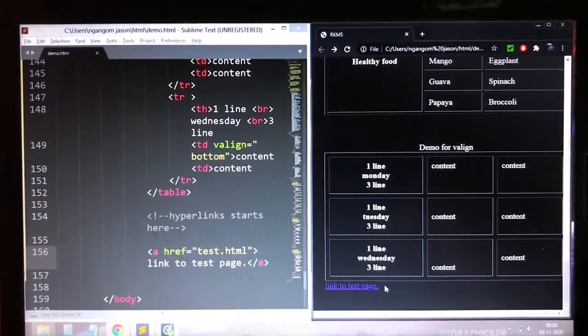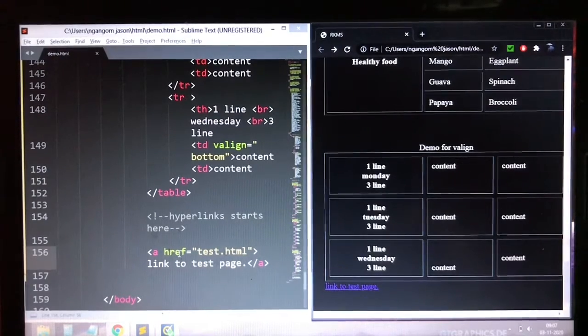This arrow changes when I hover my mouse above the link. My mouse cursor changes into a hand clicking. So using a hyperlink is nothing but giving the pointing address, where it will go. When I click on this one, it will jump to that address. So we are linking a page or a website or some particular address. For giving an address, we will use A for the anchor tag, and the hyperlink reference.